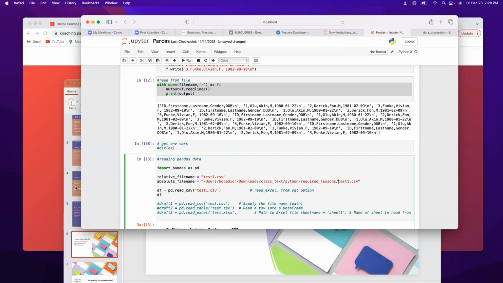Mac and Linux use the forward slash as the file system separator. Windows uses backslash, and you know, backslash means something else in Python.